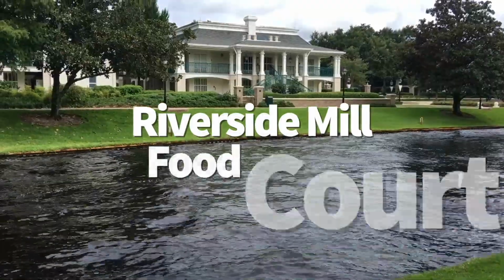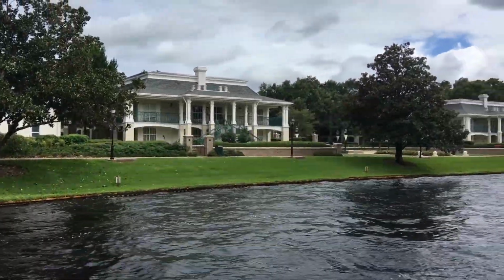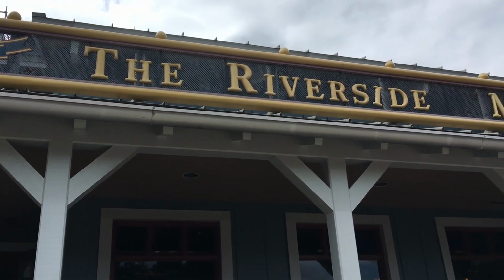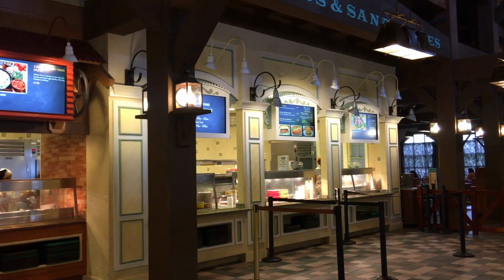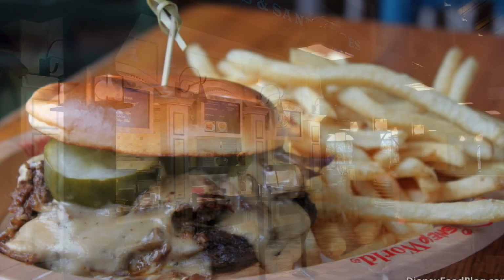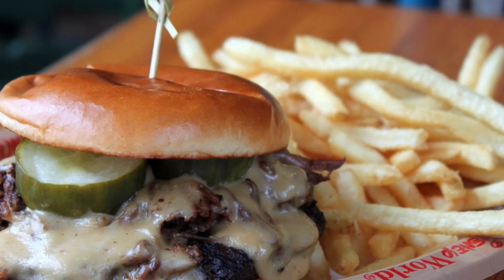If you take a quick boat ride or afternoon walk from Port Orleans French Quarter, you'll wind up over at the resort's sibling hotel, Disney's Port Orleans Riverside. And there you'll find another food court styled quick service. That being said, Riverside Mill Food Court's offerings aren't too terribly different from Sassagoula's. You're still going to find Cajun inspired options here that overlap the offerings back at the French Quarter, along with a couple unique options thrown in the mix, like the Bayou Amber Ale burger made with spicy shredded prime rib and an amber ale cheese sauce.